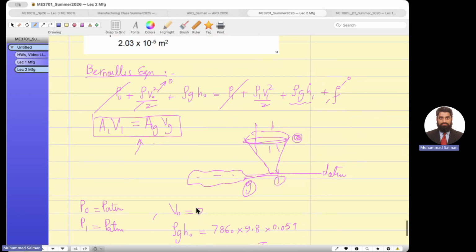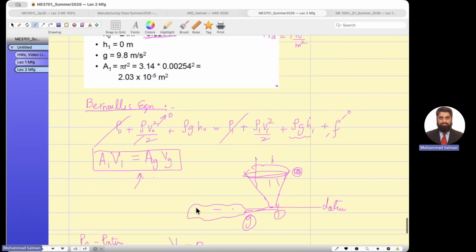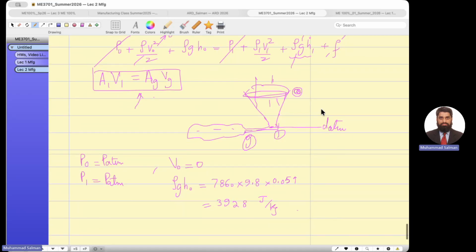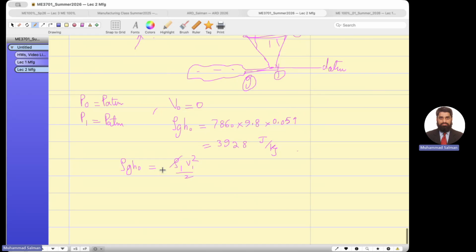Make sure that the quantities are same. So let's complete. I'm going to focus on this part. Look, how about this one? 0. So let me write down the equation now. Rho g h0 equals rho v1 square over 2. Rho should be the same. Okay, agreed? So rho is cancelled by this rho. So v1. What do you guys get for v1?